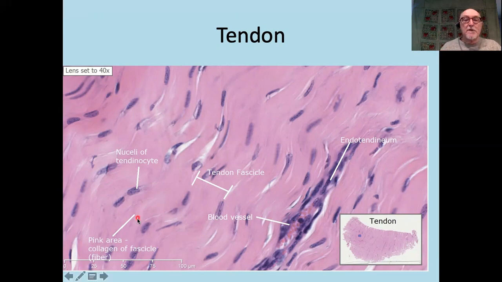What I will ask you to remember is that the most important protein here in ligaments and tendons is, here's the name here, collagen. That is a name that you must remember, collagen. In ligaments and tendons, it's mostly collagen. We'll encounter it again in a minute. And the whole cell filled with its fiber is called a fascicle, F-A-S-C-I-C-L-E, fascicle. Okay.